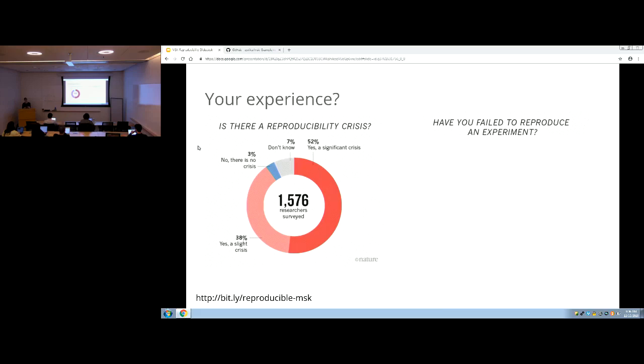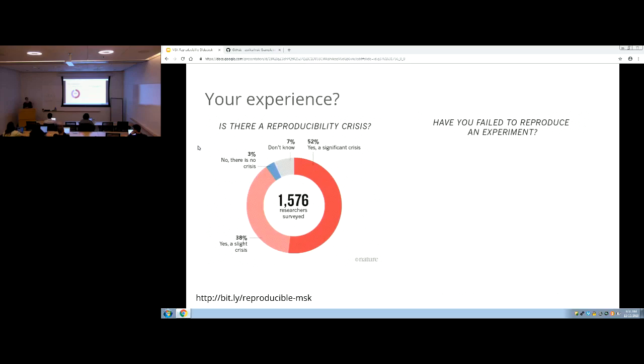But the way I like to frame it is more about our own work, our own collaboration, and our own efficiency. So raise your hand if you've ever failed to reproduce an experiment by someone else. So a colleague, say maybe you tried to reproduce a method that was in a paper or something like that. Anyone have a hard time doing that in the past? Yeah. Now, raise your hand if you've ever had a hard time getting your own work to be repeated in your own lab a few weeks, months, years down the line.